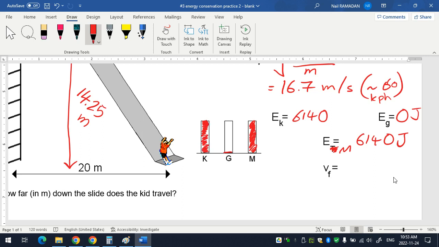Okay, listen up. Question for you. Are they now all the way down to the ground? No tricks, no tricks. What was their speed? Everyone, pencils down. What was their speed halfway down? How fast were they going? 16.7. Now they're all the way down. So what happened to the length of the slide? Don't read too much into this. Answer the question. Halfway down the slide, they were how fast? Now they doubled their length, right? So what happens to the speed? It doubles. So what's the double of 16.7?